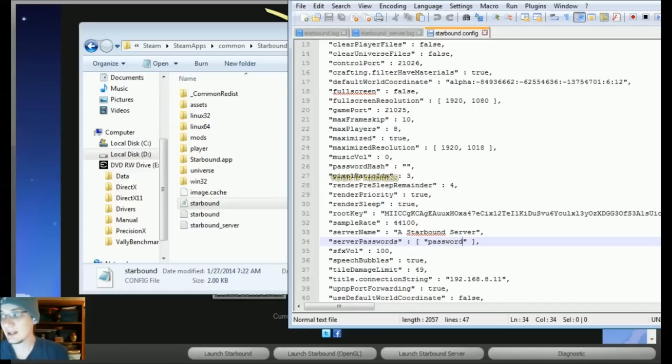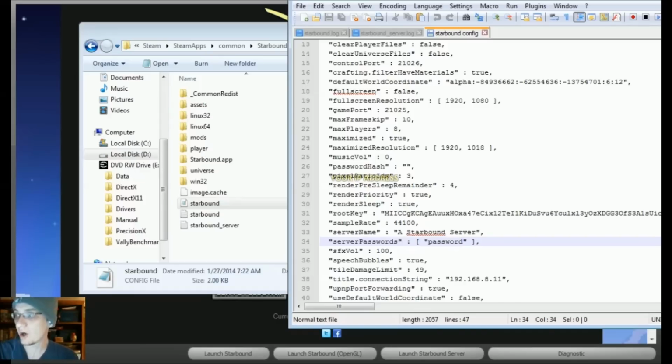So right now I have the password set as just "password." Now obviously I've done that for this video. That's not really the password you would want to use. So don't go change your password to "password," because then it's not going to be very secure. You'll notice the first time you come in here, however, that there will be a comma and two other passwords listed. So not only whatever password you put in here, and it may start blank, just with two quotation marks, nothing in between them, but then there will be two more passwords out here, and those are common passwords.